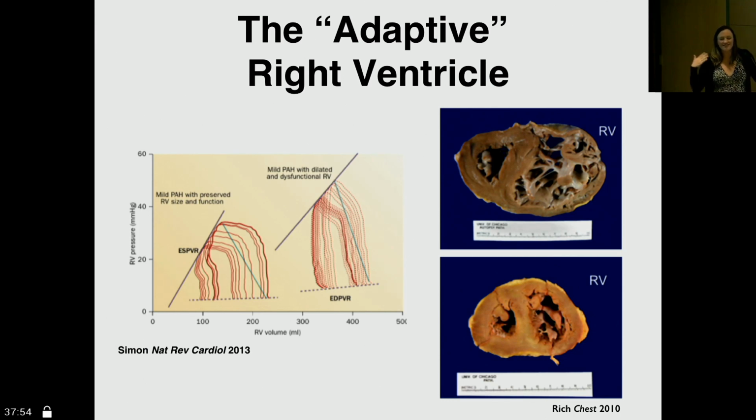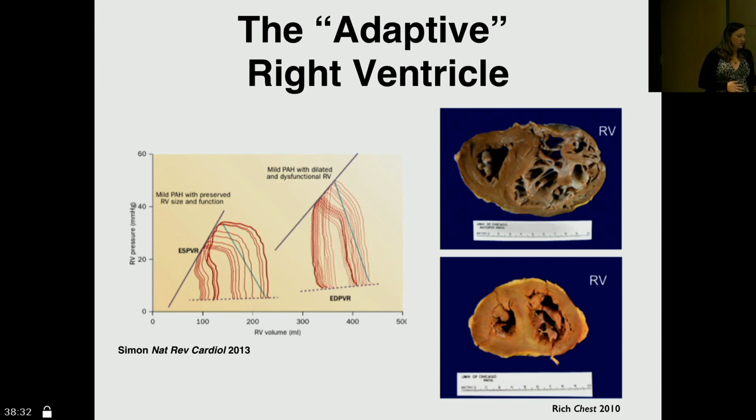Anyway, even in the setting of modest increases in pulmonary pressure, typically the RV has depressed systolic output. And you can see in these gross pathologic specimens, the typical picture is the one at top, where the RV dilates and thins in response to these increases in pressure. However, that's not the case for every right ventricle, and these are even idiopathic pulmonary hypertension patients. The specimen at the bottom is from a woman who for decades had pulmonary hypertension and actually had advanced lesions with the classic plexiform findings. But she had preserved systolic RV function. She actually died from colon cancer.